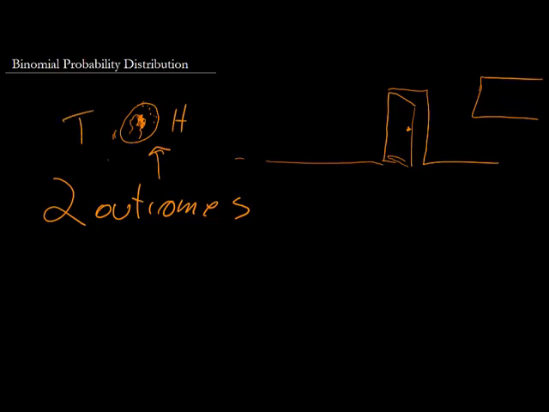A lot of people, when they think about the binomial probability distribution, immediately think that it's 50-50. There's a 50% chance that it'll be tails and a 50% chance that it'll be heads. Part of that reason is because we often use the flipped coin example to teach the binomial distribution. We're going to walk away from that because I don't want you to consider that it's only going to be a 50-50, because it isn't.